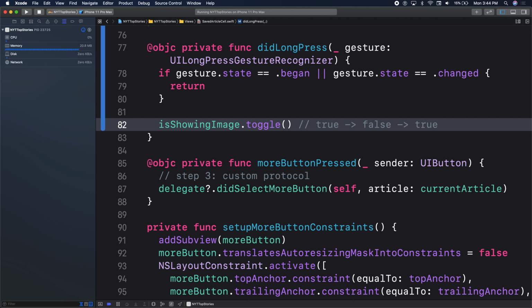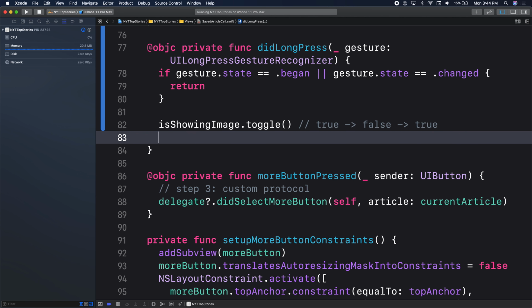Can we fix it so that it will only do it once? Yeah, it's going to work. The minute it first begins, it's just going to return. It also needs to listen for long presses still because it needs to change the image again, so it cannot just not continue. The toggle is going to be the thing to take care of it. So here we have our toggle.